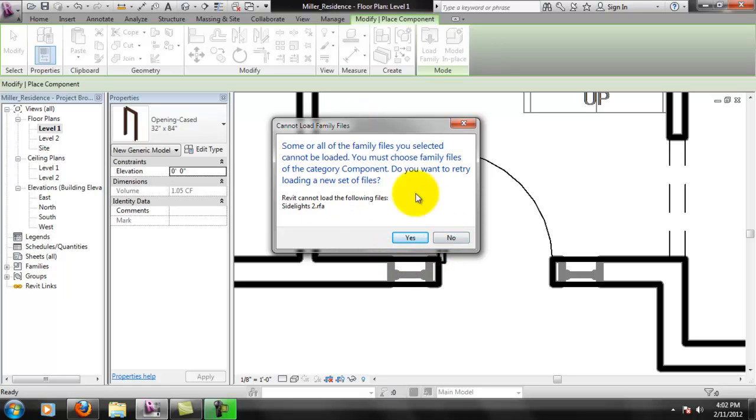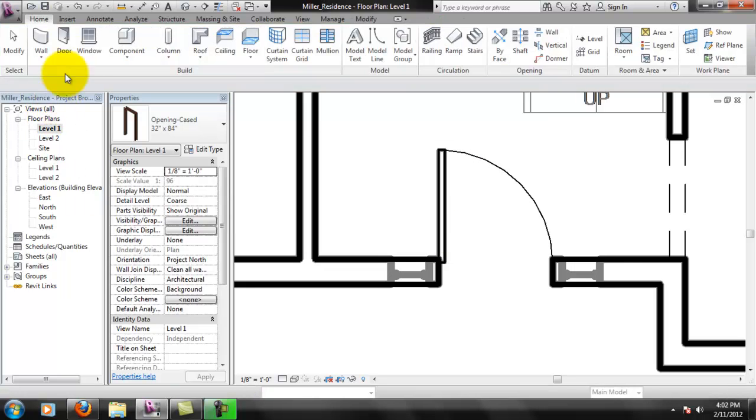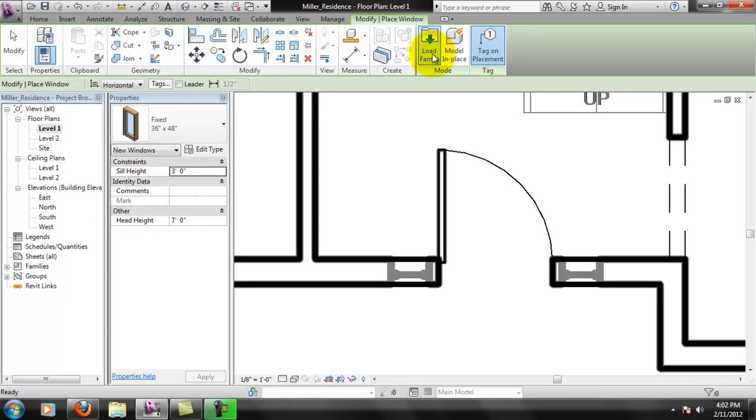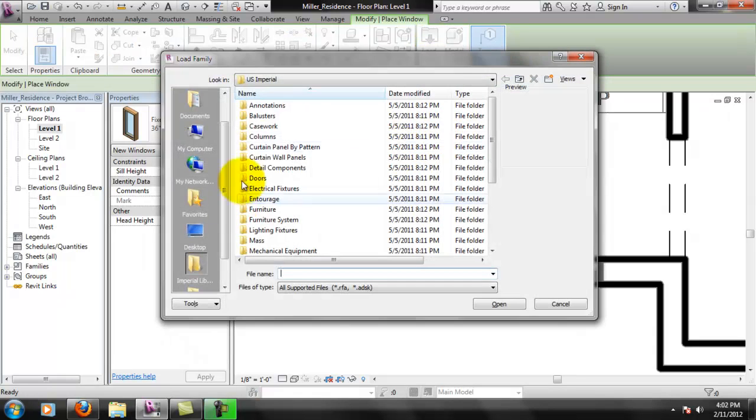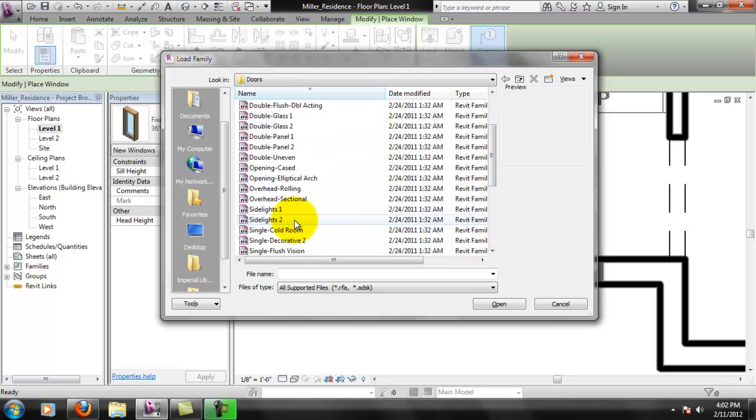Okay, so when you get this error, I loaded it under the wrong thing. So when I went to component and load, that was actually incorrect. Let me try loading it by going to doors, and see, let me actually try Windows first because I don't feel like doors would be correct. But let's try Windows. So Windows, and then we're actually still going in the door folder, which makes no sense.